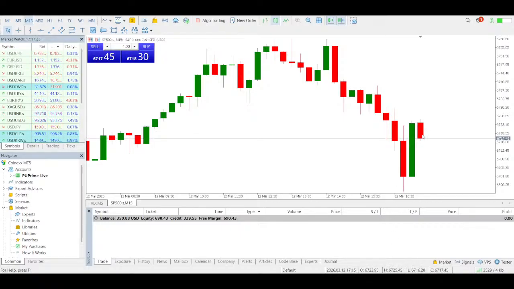This reversal probably would get up somewhere here, and then by the end of the day drop down. But let's see if this candle proves us wrong. If this candle drops all the way down below this here, then you know that okay, this is actually going down, right? But if it doesn't do that, if it starts going up, then I'm going to be getting in. So wait for this candle to see what it does.